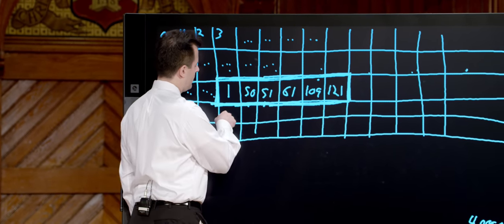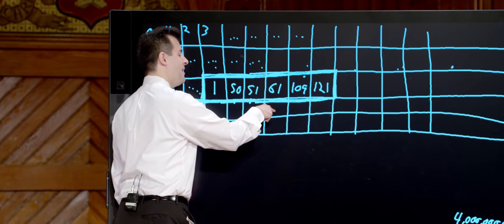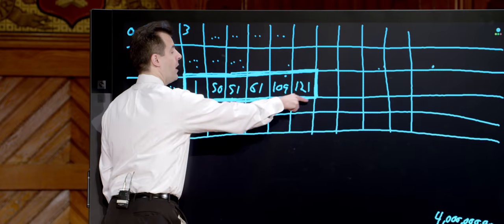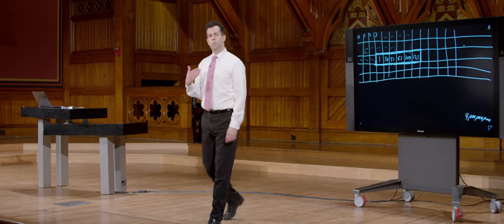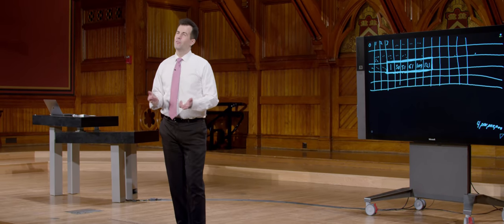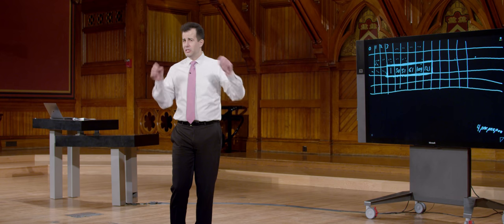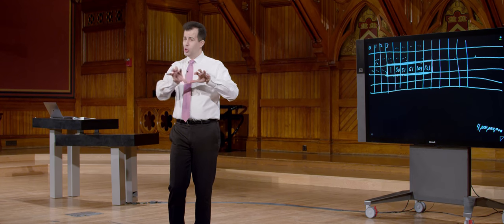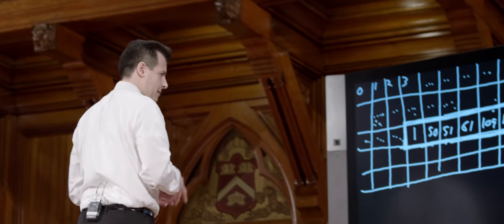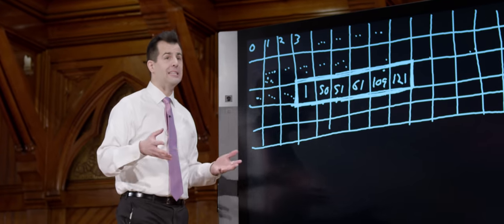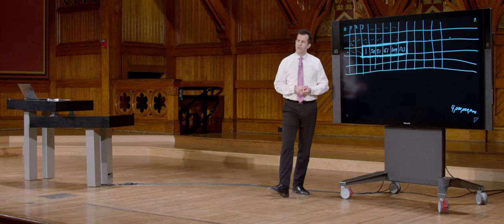And you know what? I redo this, and I say, let me put 1 here, 50 here, 51 here, 55 here, then 61, 109, and 121. In other words, why don't I just use different bytes in my computer's memory? But that feels kind of lame, because now I need twice as much memory, at least temporarily, so I can copy the old values into the new but leave room for that new value. That seems a little time-consuming and tedious, certainly, and indeed it would be for a computer as well. But maybe there's another solution altogether.